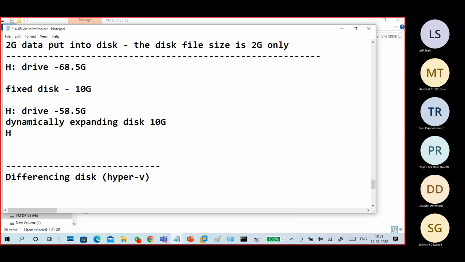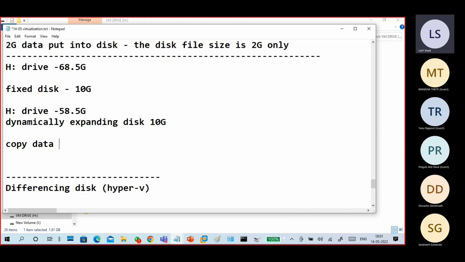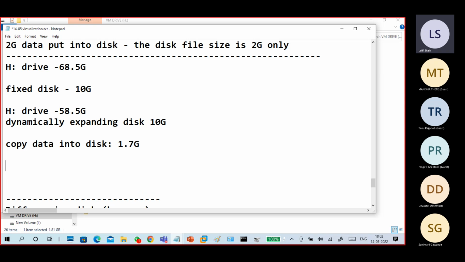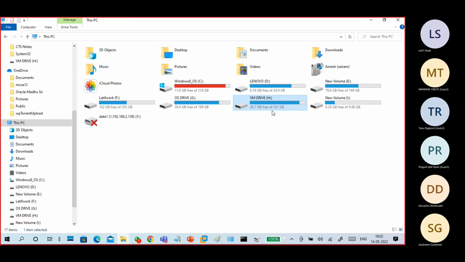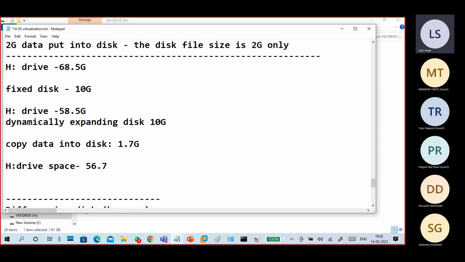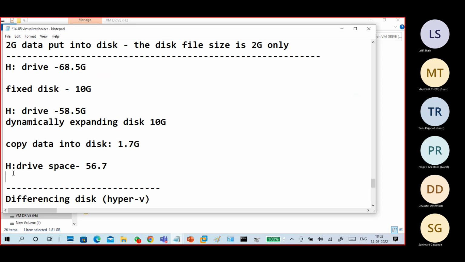I copied data into the disk, around 1.7 GB. My H drive free space is now 56.7. So around 2 GB has been taken.